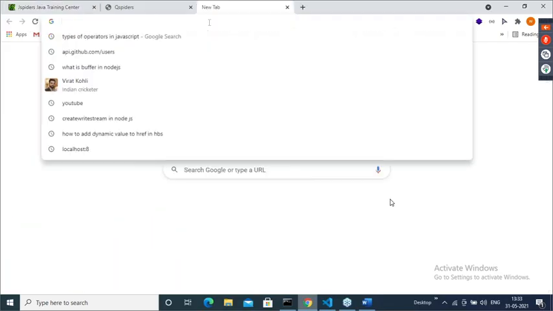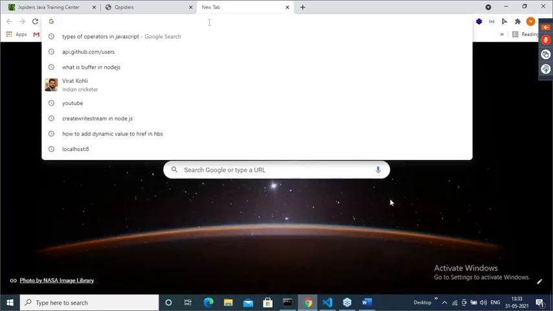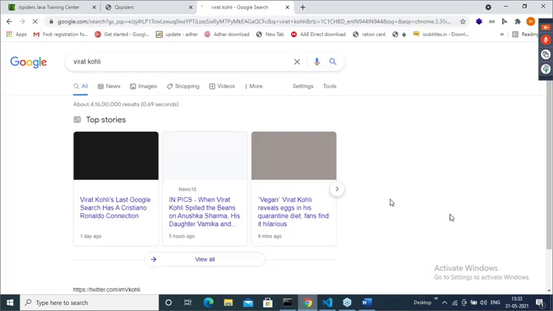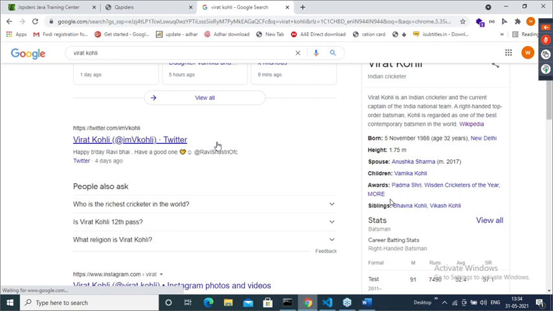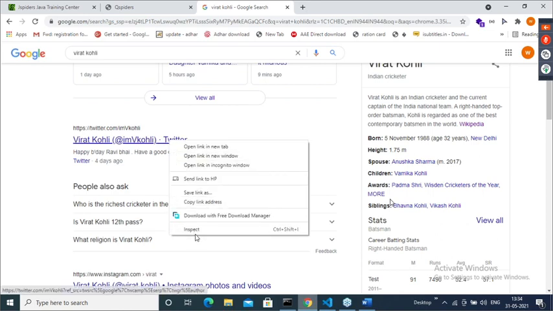But if you open some websites, like Virat Kohli only, I'll go. Now observe here. See, these are the links, but they don't have any underline. But when you place your cursor, then you are getting underline. Later I will show you. Don't worry. But now tell me, what is happening here? See, when you place your cursor, the underline we got, but by default, how have they removed it? If you want to see, right click on this, inspect the element, you will see the code.